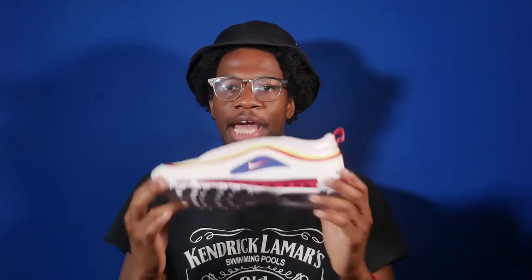Today, we take a look at the Air Max 97 Corduroy. So what Nike basically likes to do is take a concept that they struck gold with and run it into the ground. And for this particular shoe, we're talking about the use of corduroy. Corduroy, of course, being used on Sean Witherspoon's Air Max 97 1. And this shoe, as well as the Air Max 95 and the Air Force 1, all have a corduroy installation, and they're part of the larger Panache pack.